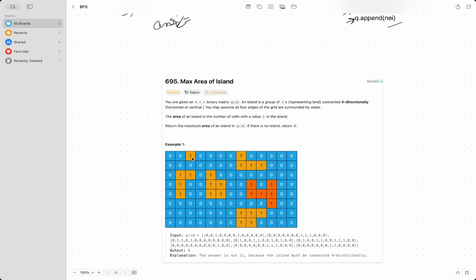When we do this one, there is no neighbor, so you will get an answer of 1. When I reach here, it will do breadth first search with all the neighbors, so it should explore all of this and return 4 as the answer. The same way, when I come till here, it should return 5, and I think 6 is my maximum answer, which is this one.